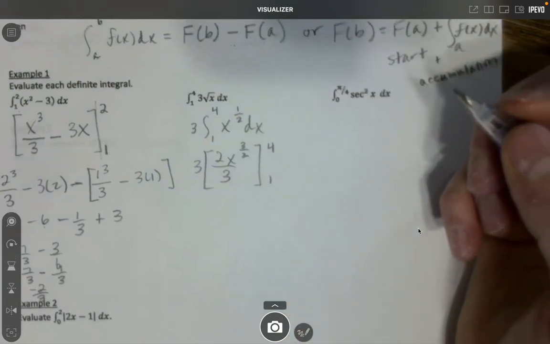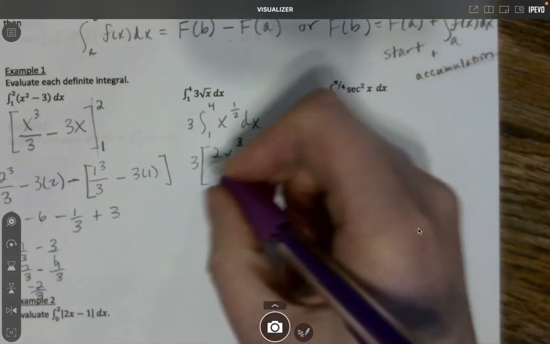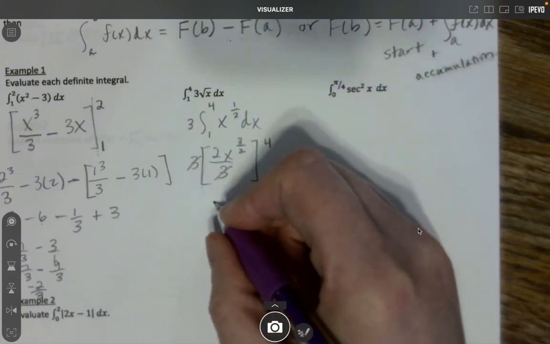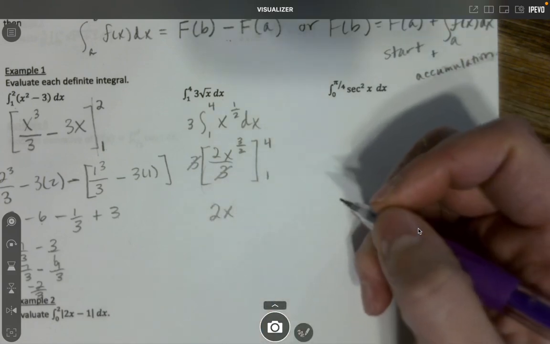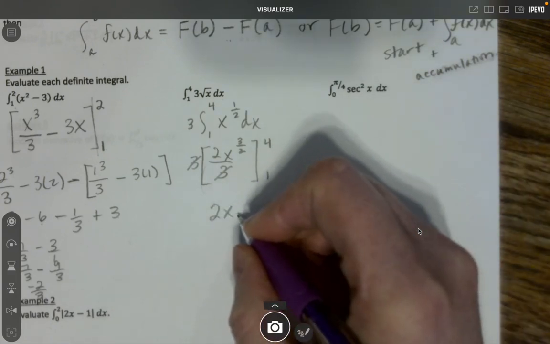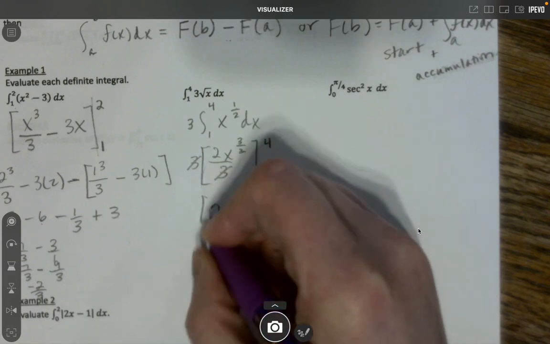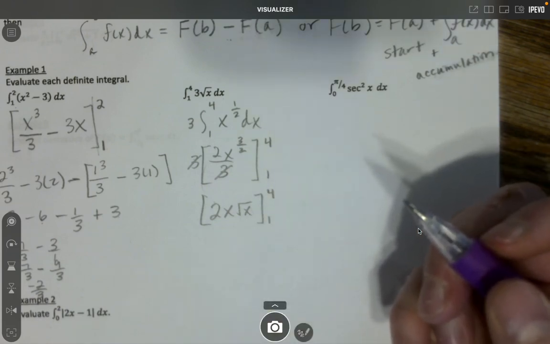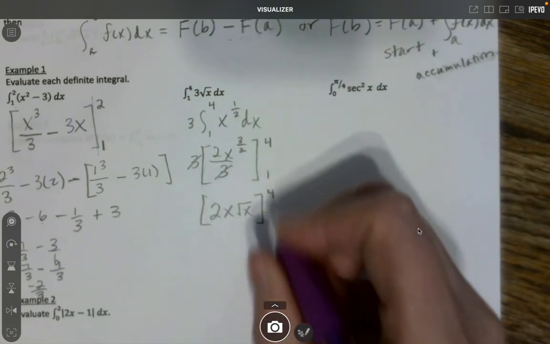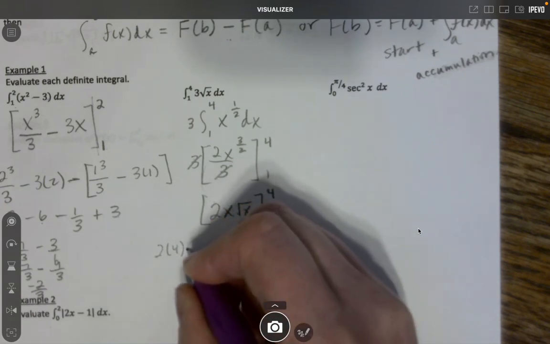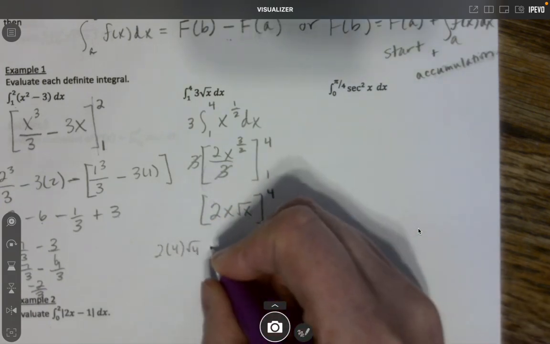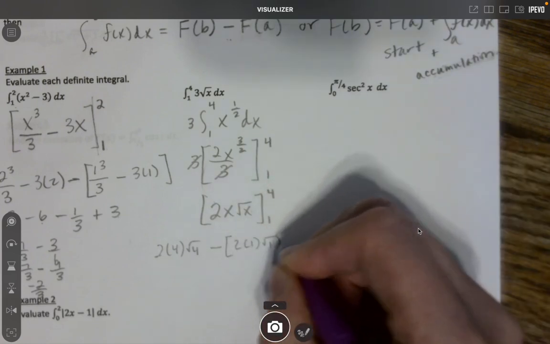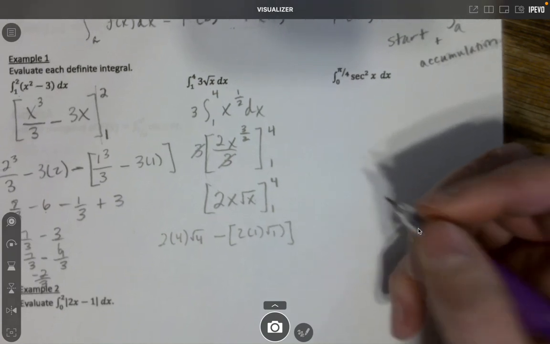So I've got my lower and upper bound. So my plan was to evaluate all this and then multiply by 3 at the end, but I kind of just want to do that. That would make my life easier. So 2x, and remember, if I have 3/2 power, I really have an x and then a square root of x. And this is, again, from 1 to 4. I don't know if that's going to make it easier or not. It might. So first we substitute 4 in. So 2 times 4 times square root of 4, and then minus, and then we're going to go ahead and substitute in 1. So 2 times 1 times square root of 1. I probably should have just left it at 3/2 power.